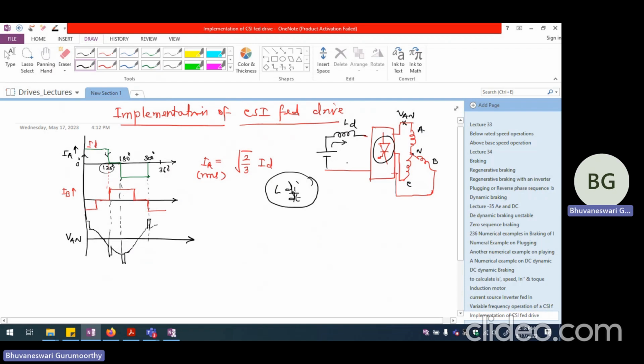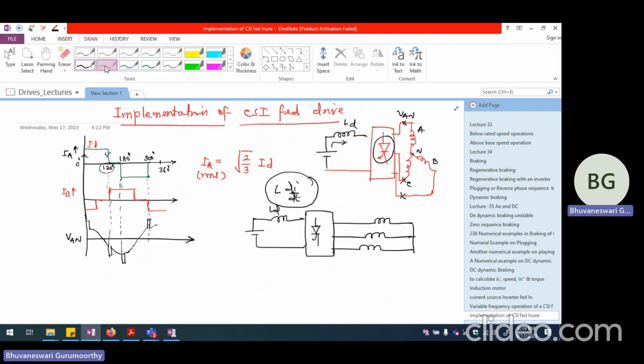The devices sitting in the inverter can be affected adversely because of the voltages appearing at the terminals of the induction motor. To nullify the effect of this, normally what you can do is, along with the motor drive, if this is the current source inverter we are talking about, that is supplying the AC current to the motor drive. So these are the three windings of the motor, which is star connected.